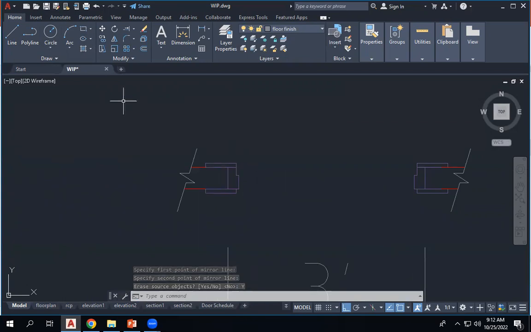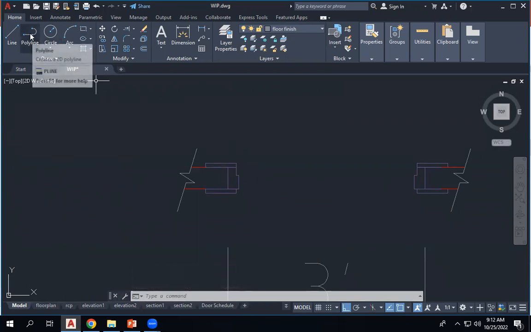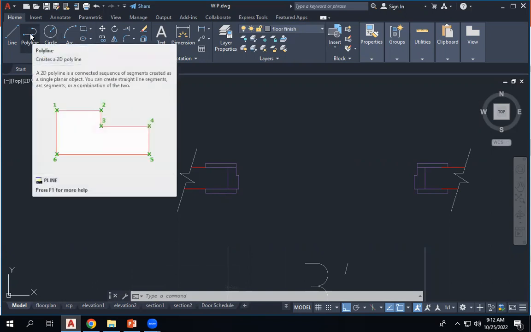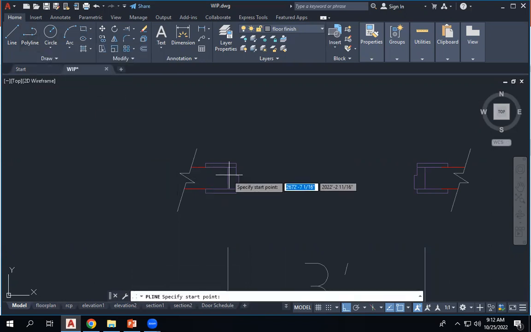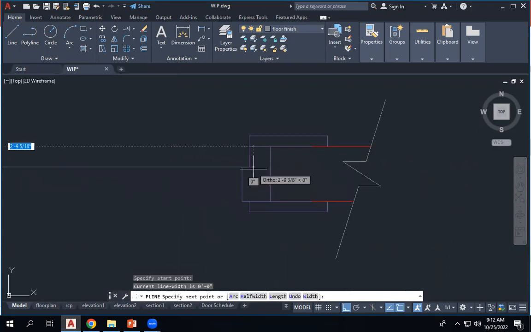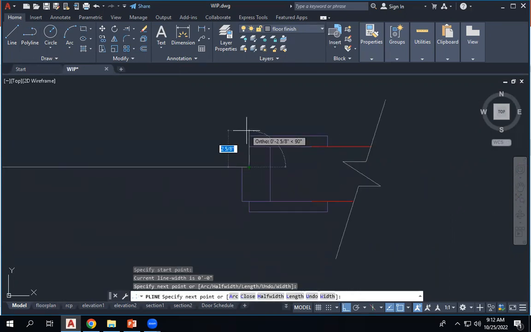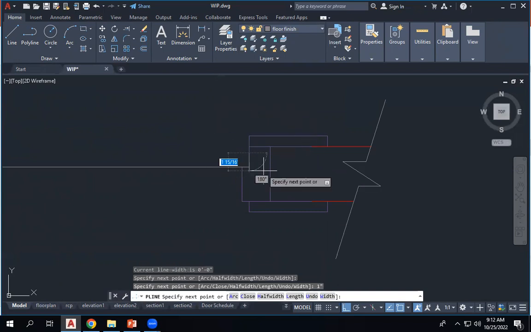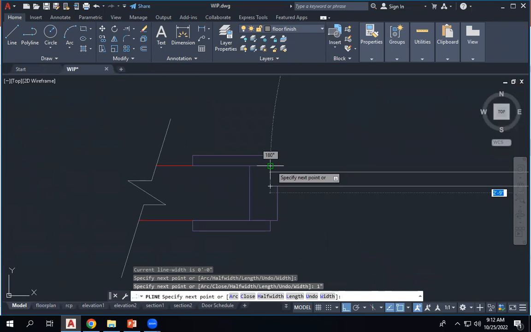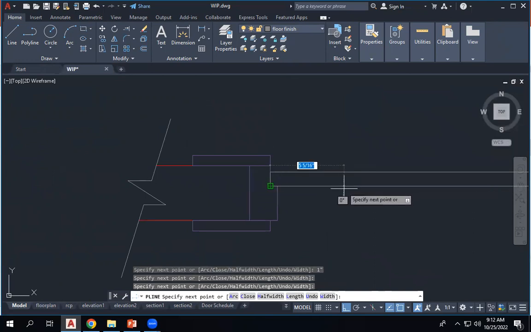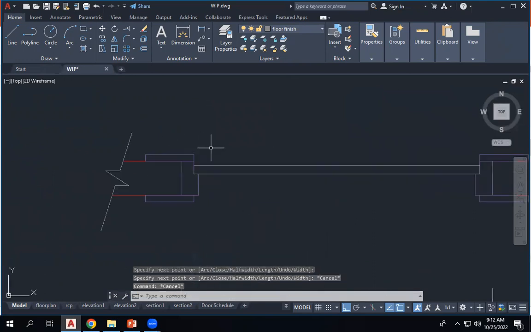Okay, now it's okay. Then I have to draw the door panel. So take this one. It's going from here to here and have 1 inch. This would be the door panel.